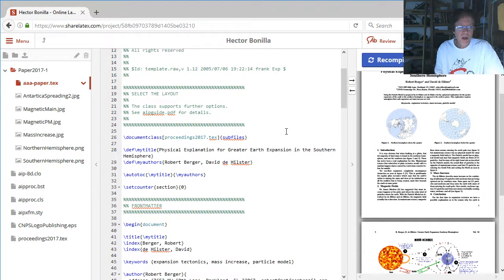So in here, what you want to do is look for wherever a title is to change that. Don't change any of this stuff in blue, especially above what we call the document area. If you're Hector, then you want to change this to Hector Bonilla, Bonilla, Spanish, and put your title in here.